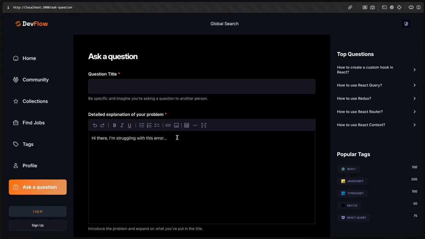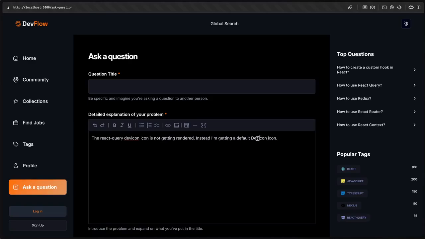By the way, don't start asking for help like this. Just be specific. Say what you've tried before and then say why it didn't work and what you want to achieve. Let's say that we thought that there should be a React Query icon right here. Instead, it's just giving us the default dev icon. So I can say the React Query dev icon is not getting rendered. Instead, I'm getting a default dev icon.